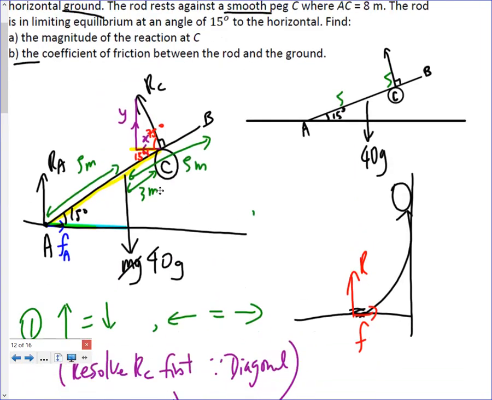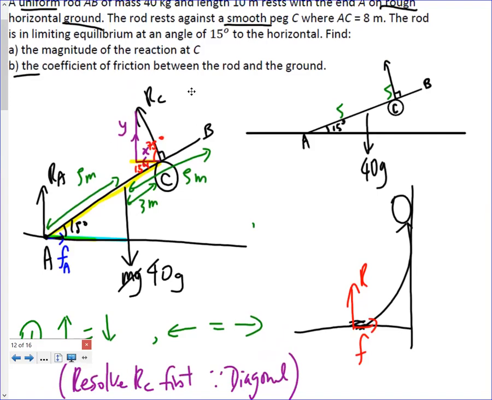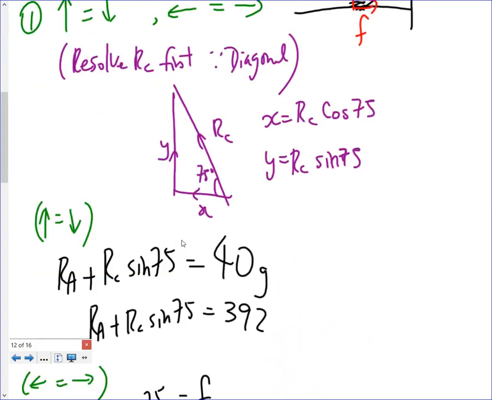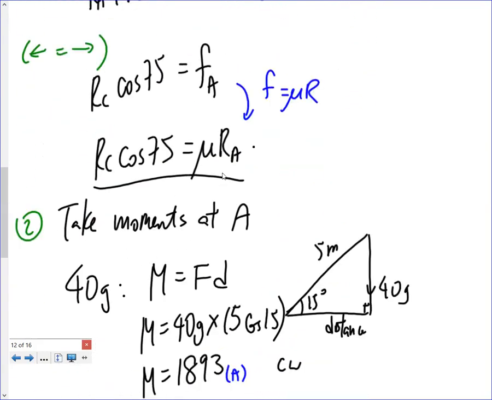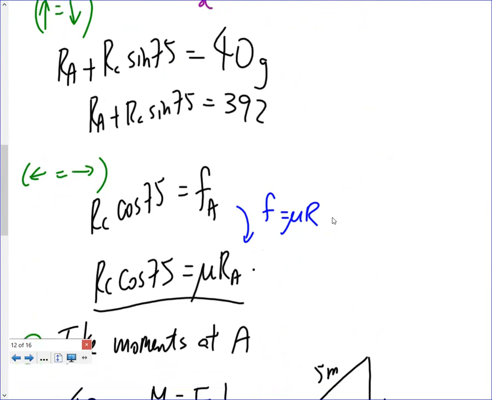When the force is not up, down, left, right, then you have to resolve it. For example, RC has to be resolved into X and Y, then you can use up equals down, left equals right, and once you finish that, you should have 2 equations. Sometimes you can simplify them, but sometimes you can't. Like the previous example, we can't simplify it until the end, but that's fine, leave it there because you'll need it later. Remember, in mechanics, you don't have to do question by question. You can just follow the same steps and tick off whatever you've done. So you don't have to follow the order of the question. That's what I'm trying to say.